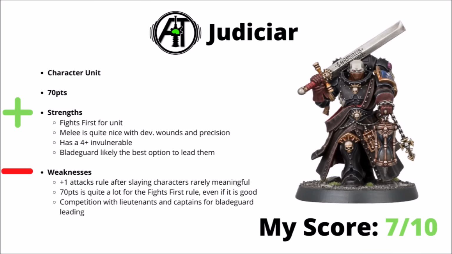70 points as a character unit that grants fights first with his Temper Mortis. Pretty intimidating for Space Marine squads in the midfield, where the opponent might have to really think twice as to whether they charge them. His melee is fairly punchy as well, with that great big Executioner Great Blade, a bunch of Strength 7 damage 2 attacks with devastating wounds and precision.